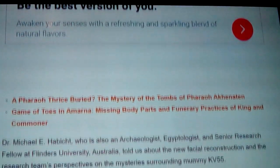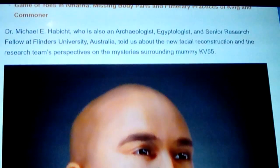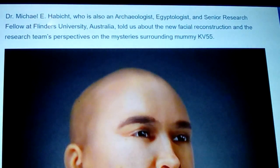It wasn't necessarily the same person that they used for King Tut, but just looking at this you can kind of see a resemblance, but he wasn't told who this was. He was told it was an Egyptian man. Yeah, that's basically it, the young Egyptian man, and he pulled this out of just the skeletal features. They also talk about the skin tone here in a minute.